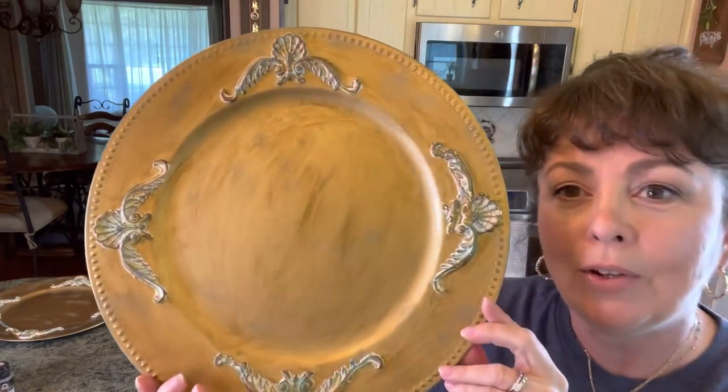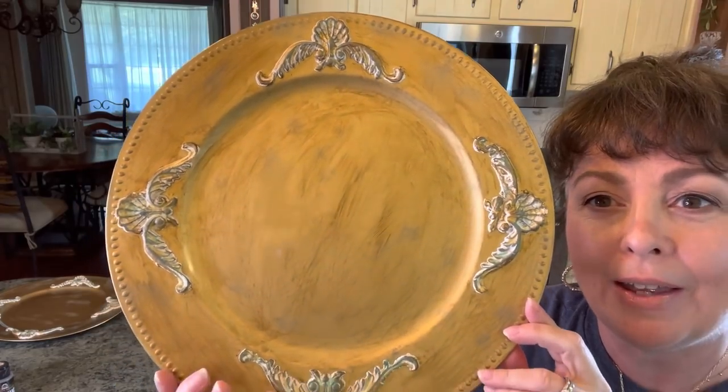So I will see you tomorrow, Wednesday, for a wonderful Amazon haul and Kirkland's haul. I'm going to take you into my bedroom and let you see some of it from Kirkland's and Amazon, but then some will be in here in the kitchen. But I want to give you another look up close at this. I just really do love these.